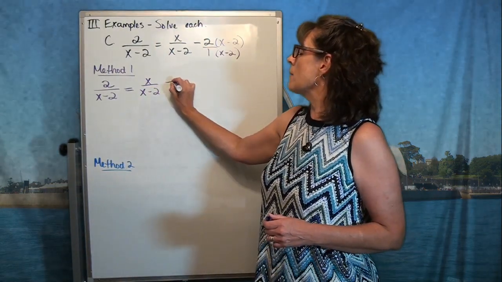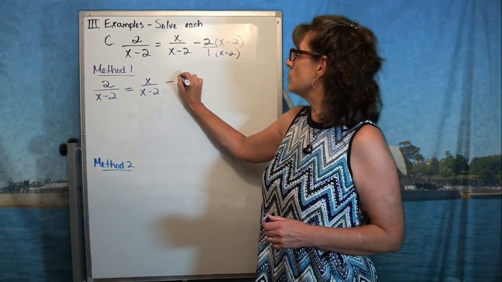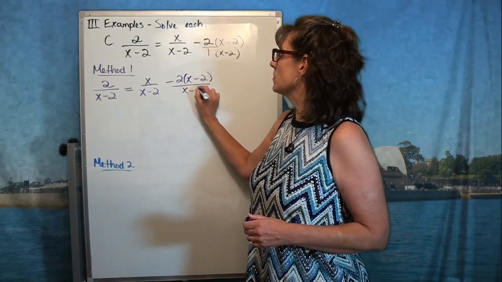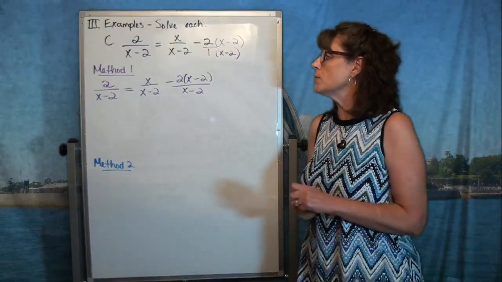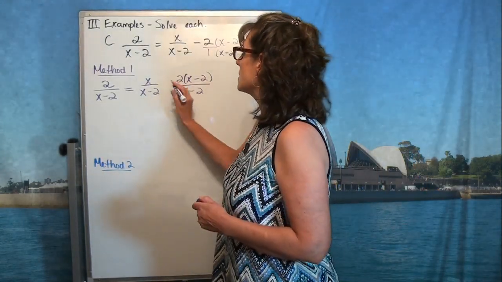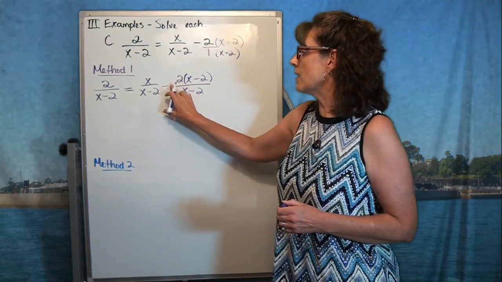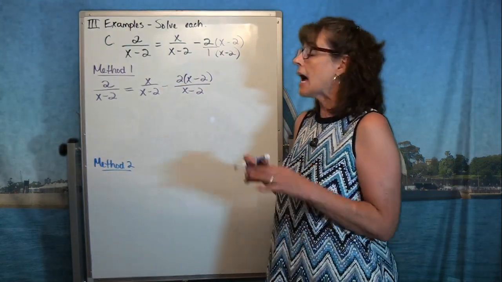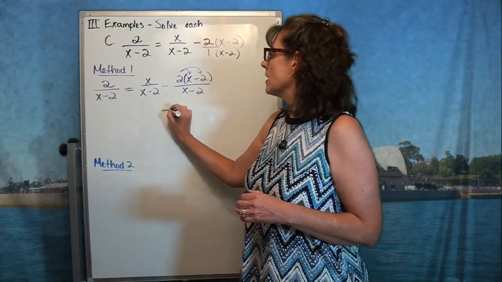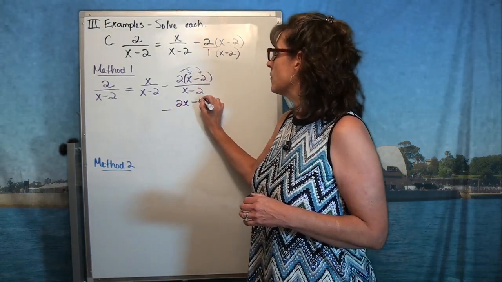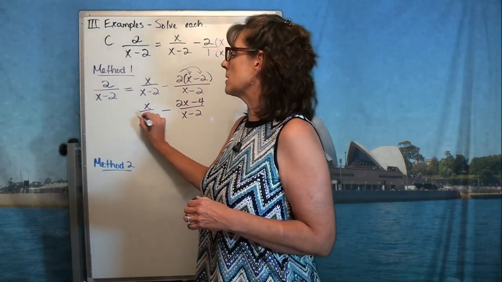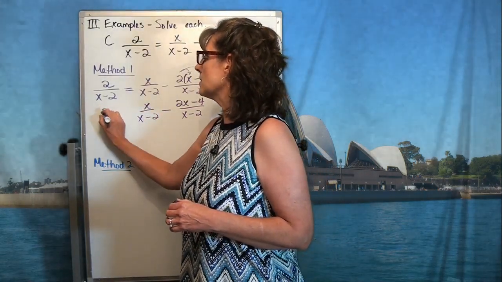Now here I'm going to take that negative 2 and basically I'm going to distribute it through. This is where I said you have to be very careful about minusing right here because I am subtracting the entire thing. So a couple of ways of handling it. I can go ahead and just distribute my 2 through right here, giving me a 2x minus 4 over x minus 2. And this is the way most people do it because it's a little bit easier to understand.